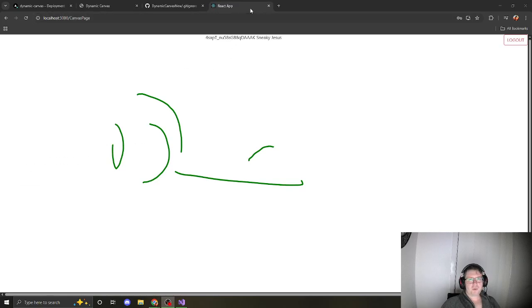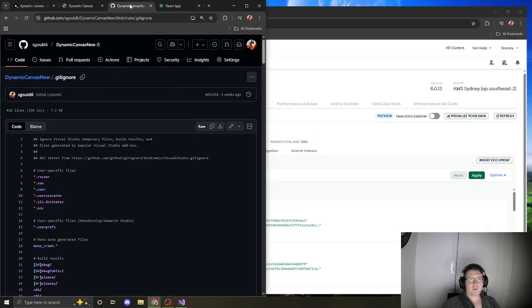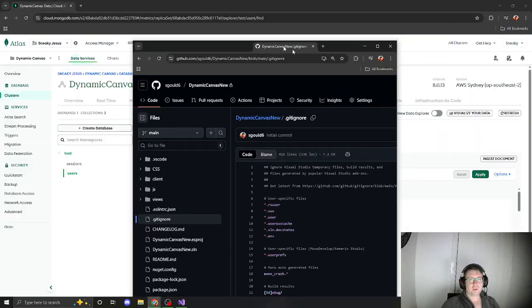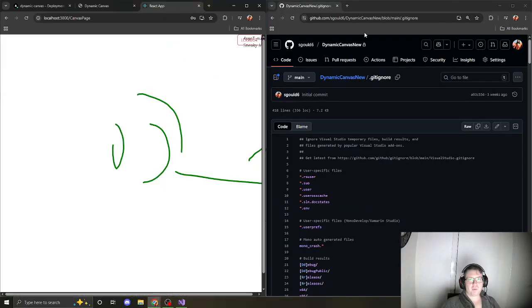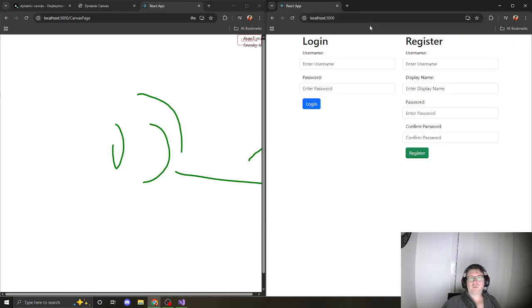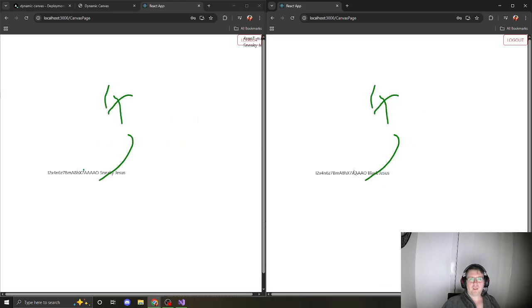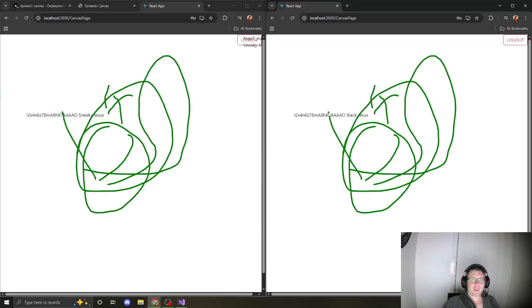So we've done the canvas stuff, and we'll also now want to do the socket IO stuff. If I log in now with another account, we can see it's getting reflected from socket.io.